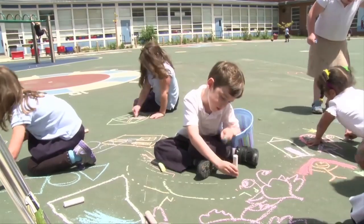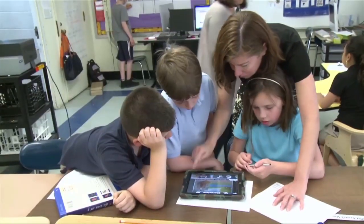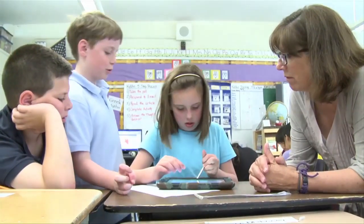The University of Kansas is home to a new national program devoted to changing the way we educate our children. It's called SWIFT — Schoolwide Integrated Framework for Transformation — and is funded by the U.S. Department of Education. Developed here at KU, SWIFT takes a brand-new inclusive approach to teaching kids in kindergarten through eighth grade, and is now being implemented in five different states in the U.S.